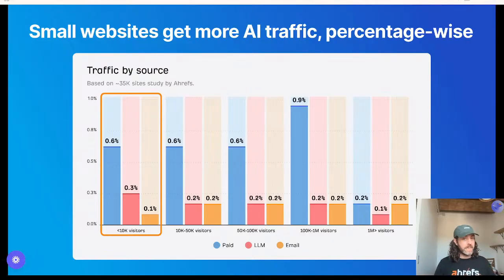This is the early days of a whole new search method. And so laying the foundation now is going to be important. You don't have to be a huge website to dominate this space. But it helps, let's be realistic.